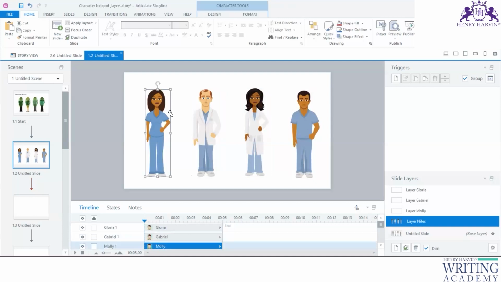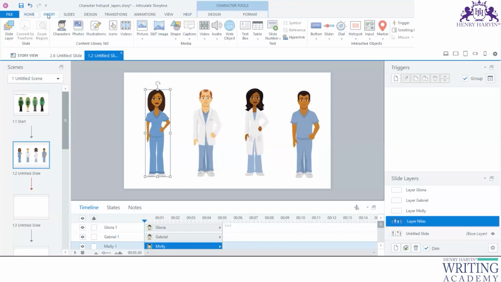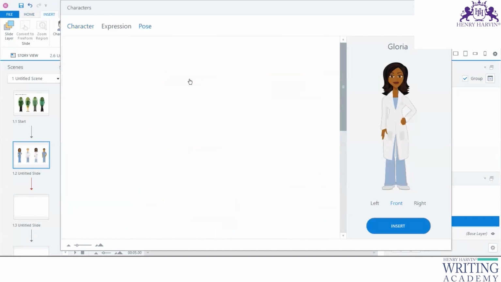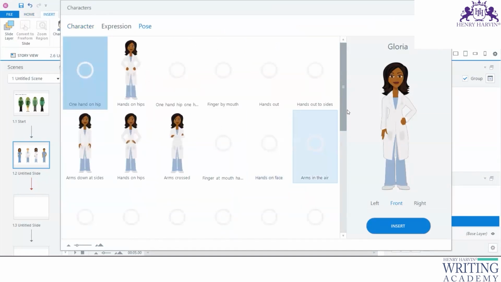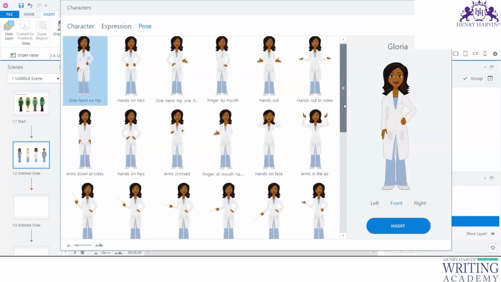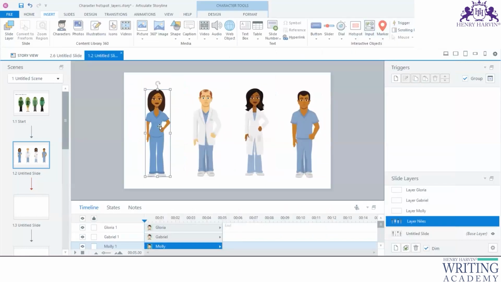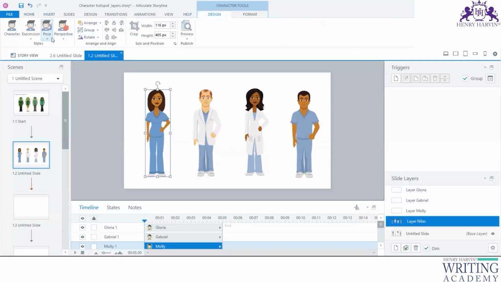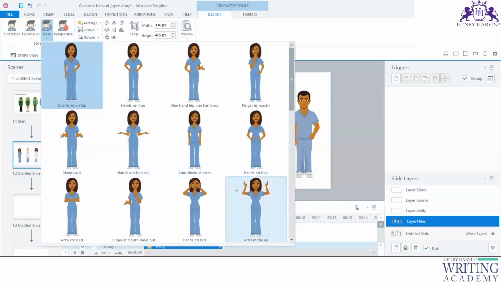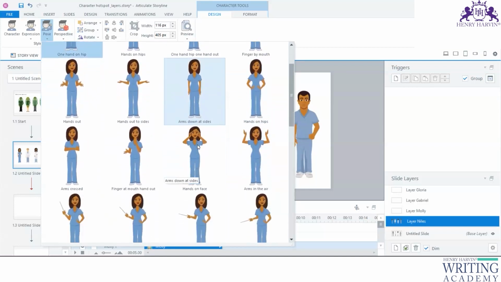Okay, now this one, I'm going to change the pose of the character. So perhaps I can change her. If I want a different pose, I can do that. Or if you want her to hold some kind of placard, you can do that also. This is the design and perspective. So what perspective do we want? We can choose accordingly. Let's say she's holding some files.